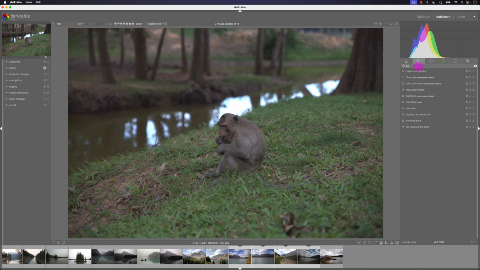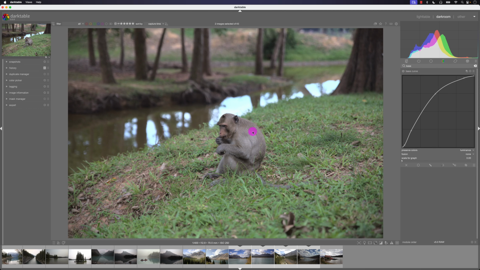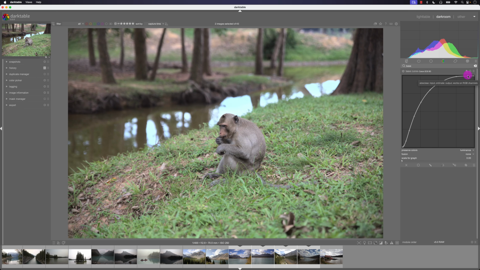But anyways, I'll type in base curve here and I will activate it here. And now you can see the exposure is a little bit better than what filmic was producing in terms of the tone mapping of the light in this image. I can also go to the Canon EOS 6D, see how that looks. And so we can see the base curve for my camera model. It does add a little bit more exposure to the specific camera model of the EOS 6D. And as I was saying, it's a hit or a miss.